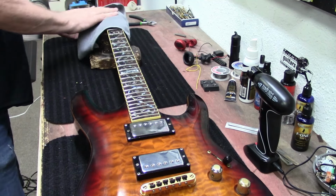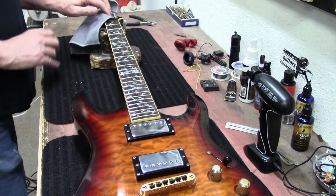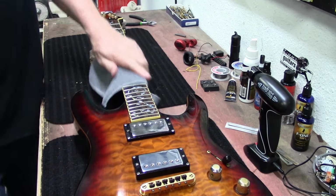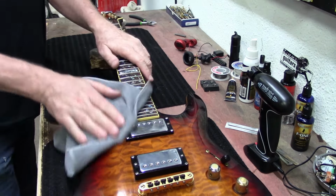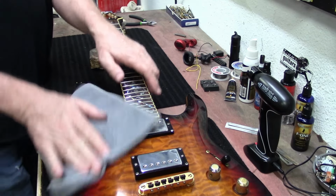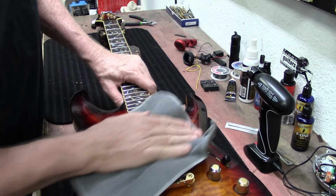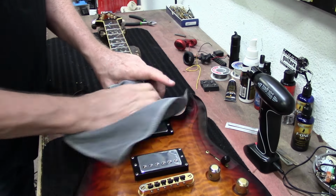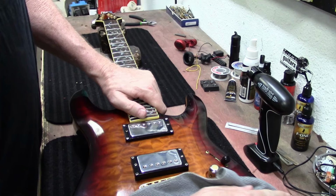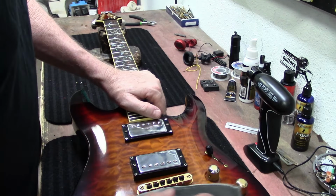These Schecters have a very, very beautiful inlay. They are kind of busy. I will say that about them. I believe that this is the C1 Classic. Schecter makes, in my opinion, really, really nice guitars. And Schecter makes the type of guitar where you don't need to make modifications.